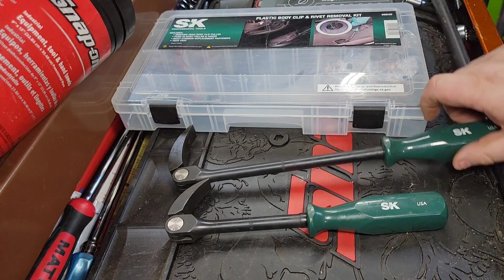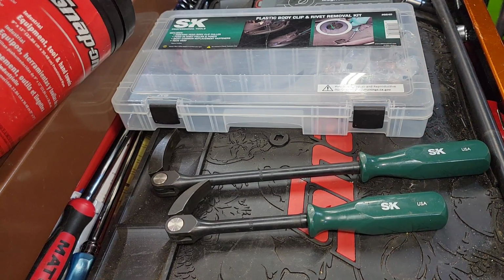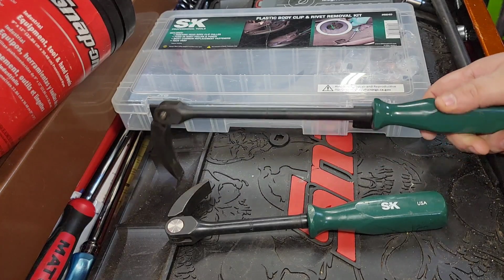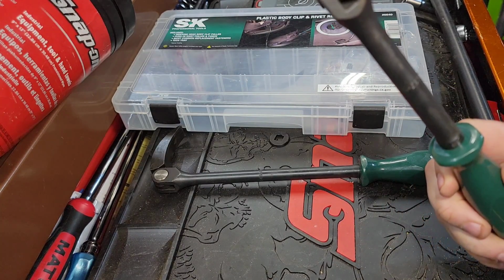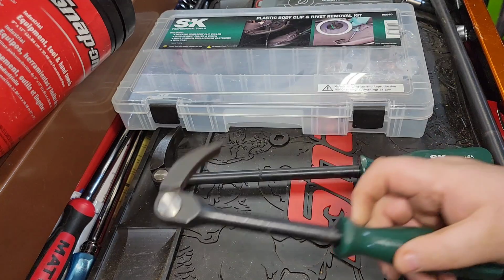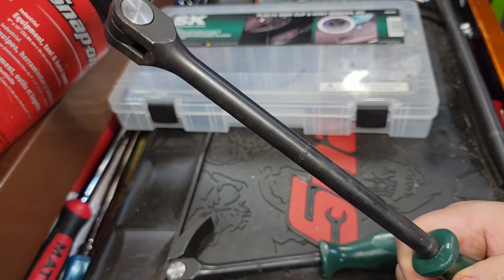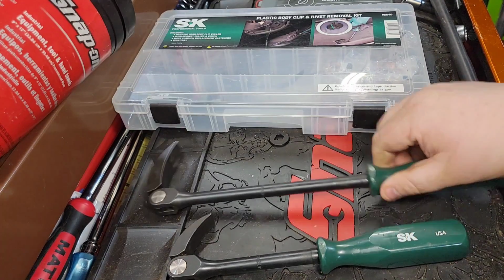And then the big one, I don't use this one as much, but then again, I have 900 different types of pry bars. So anyways, guys, hope you enjoyed this. I don't know if there's part numbers for these. This one's a 6672. I don't know any other pry bars out there, adjustable heads. I know a lot of guys will say GearWrench, but quite frankly, I like these 6674 and 6672.